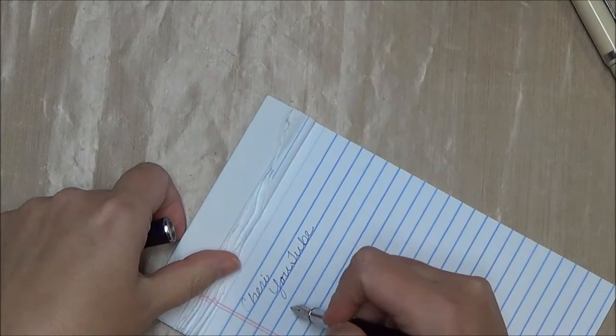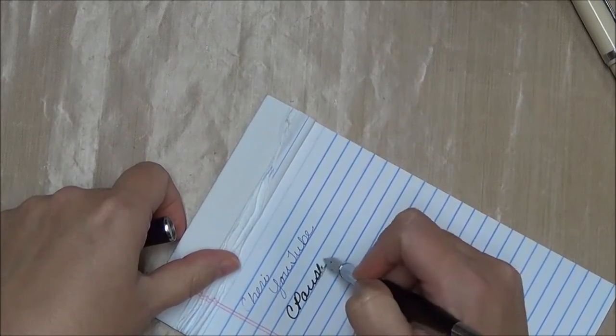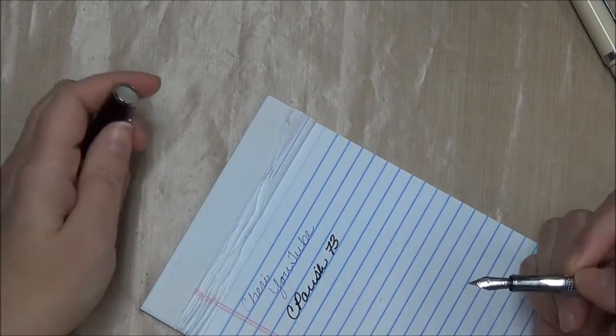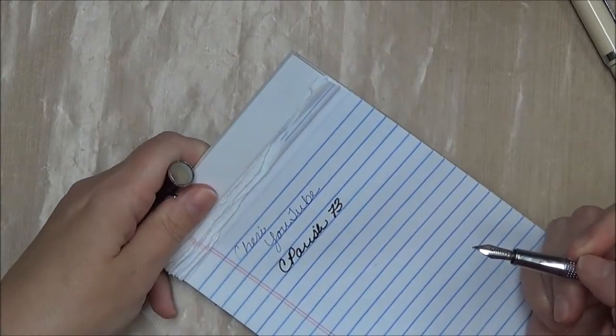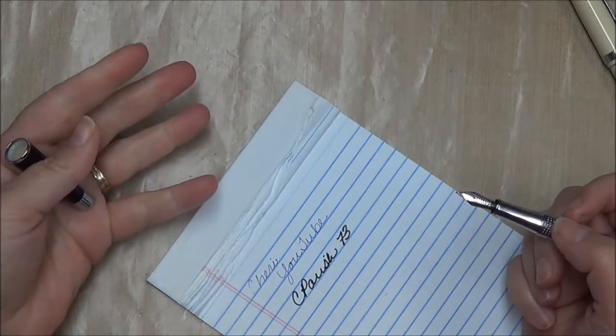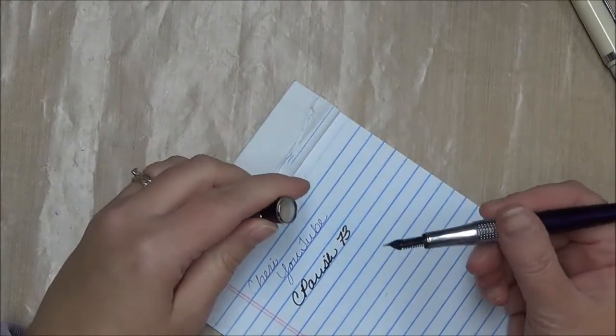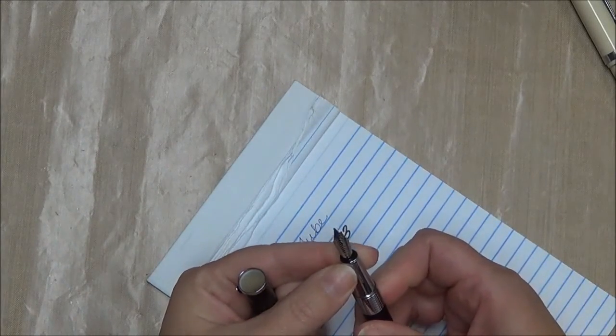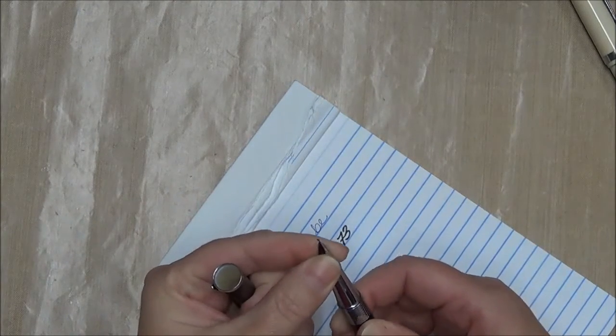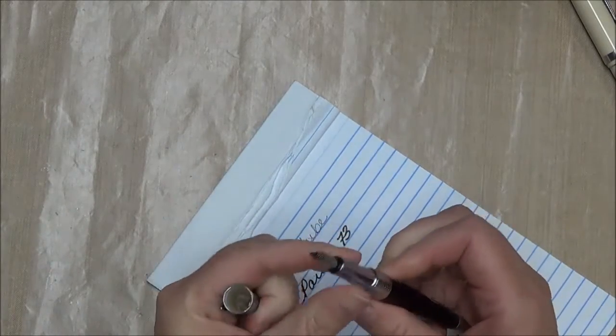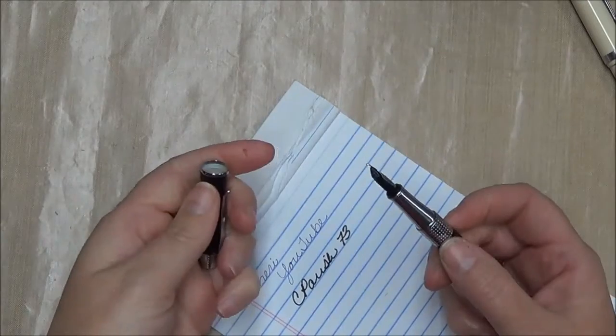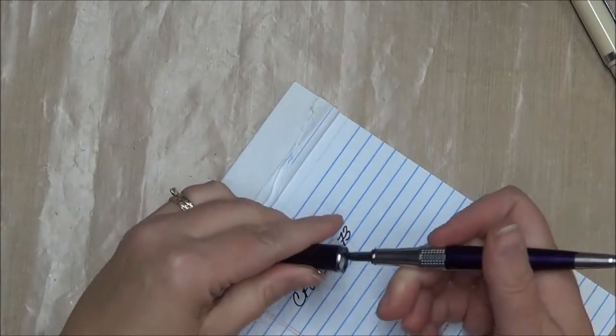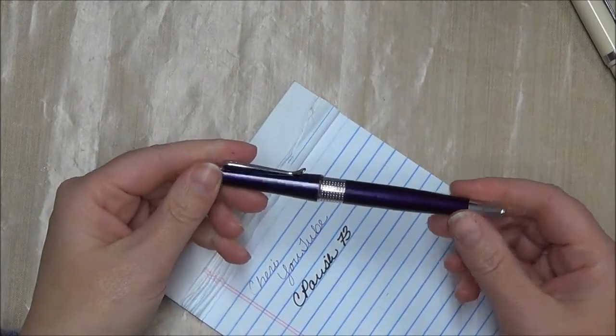But like I said it definitely writes much more boldly than I expected. And I'm not 100% sure because I'm still learning. It also tends to what I consider feather or kind of smear a little bit. So I'm also kind of wondering if I need to kind of play with the tip a little bit. Perhaps it's not quite in there correctly. For some of you who have a lot more experience with pens you might be able to tell me. Is there something that I need to look at with that? Because it does seem to kind of spread. The ink seems to spread. Almost as if perhaps it's letting out just a little bit too much ink as I'm writing.